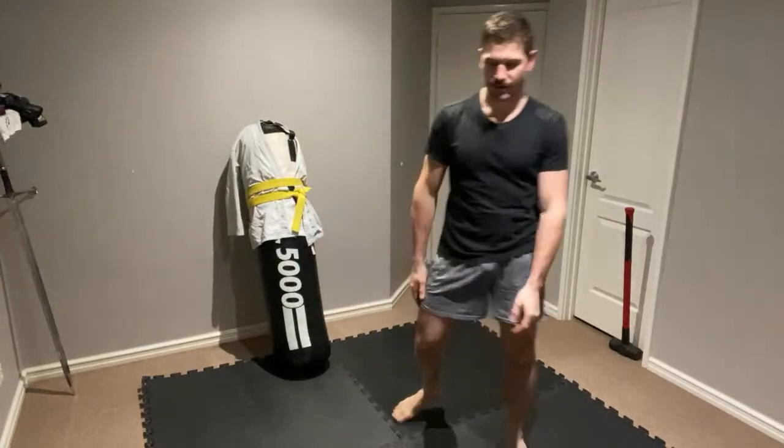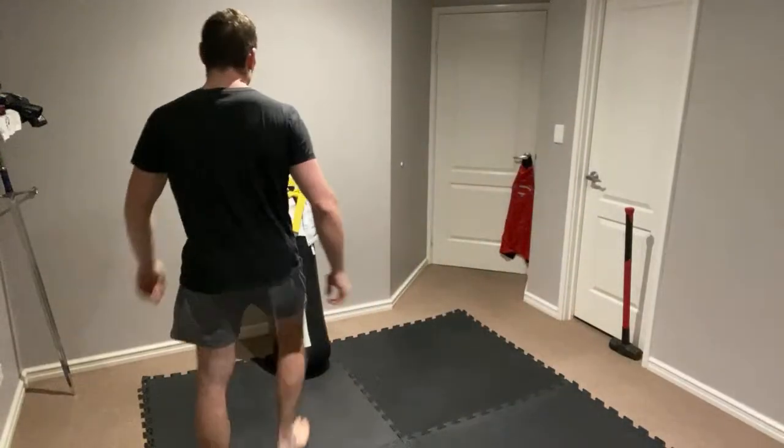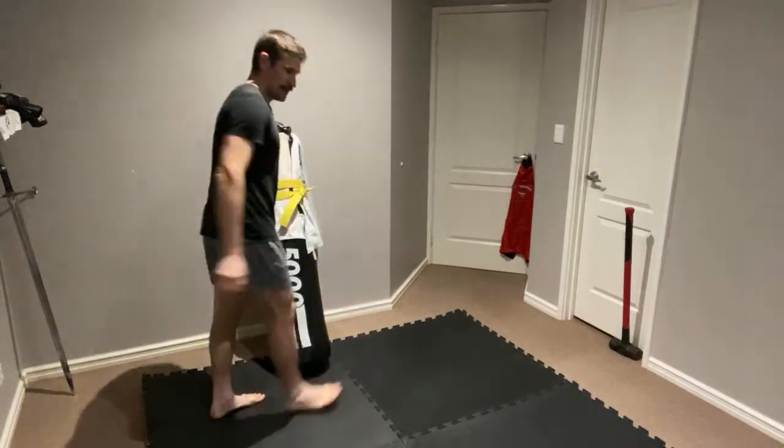Alright, guys, get the idea of that. Another cool thing about that is you can really get into chucking the bag around, doing your movements, and really cardioing yourself. Again, it's not about the throw. Loads of people do the throw better than me. It's just about the leg training.